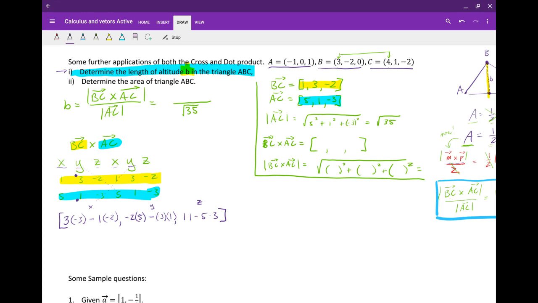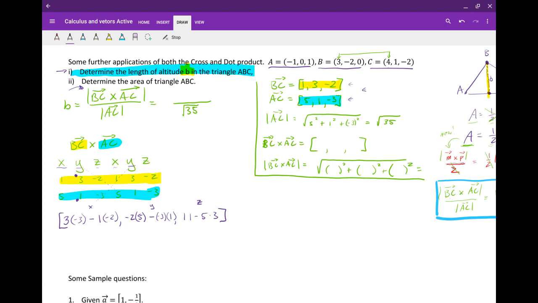Another way of getting the cross product would be to find the magnitude of each of these, find the angle between them, and stick it into the magnitude times magnitude sine of the angle between them formula. That would give you only the magnitude of the cross product. But since that's what you're looking for, it could be a faster method. But I wanted to go ahead and find the entire cross product.